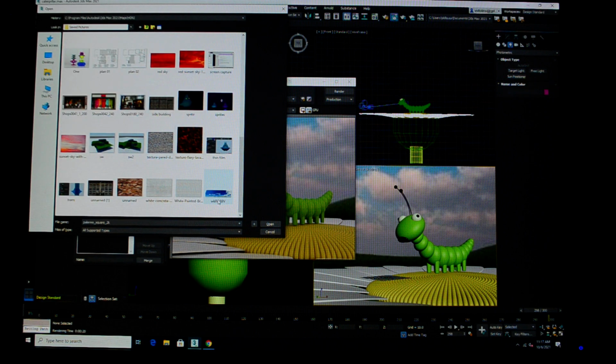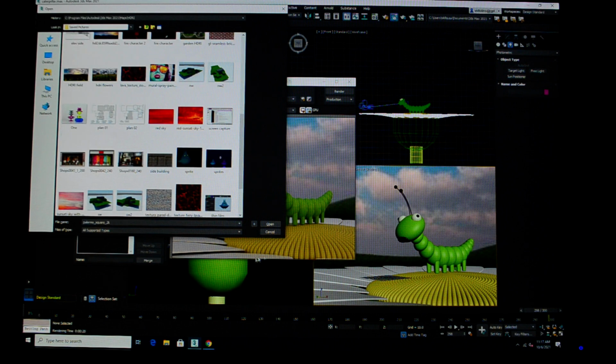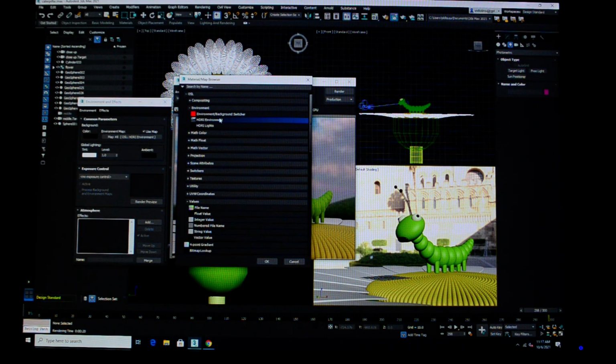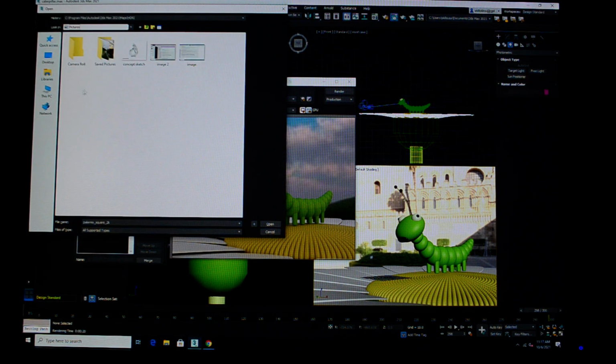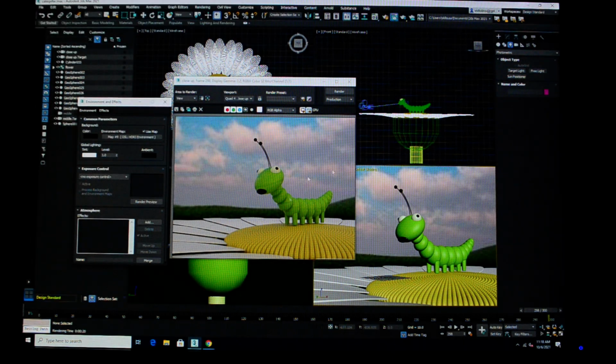Ooh, that one's kind of nice. I wonder what that one would do. Okay, I'm not going to mess with it right now because it looks okay. Okay, so I got my image, said open, and it attached it, and then, whoops, I accidentally picked something else. You get to see me do this all over again. HDRI field. Okay, open.